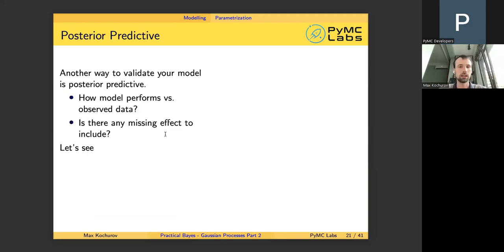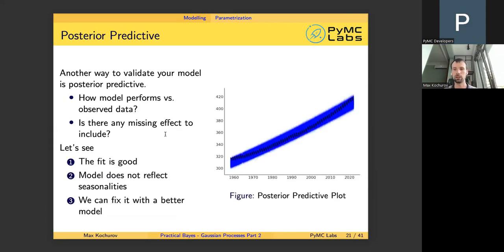Good. After we get the posterior plot, we can go to posterior predictive. When we had prior predictive, we validated our ideas and understanding of the model itself. In the posterior predictive, we make sure that we don't miss anything from our data. If there was a special effect in data, it will be visible in posterior predictive. So, how good does our model capture the data?